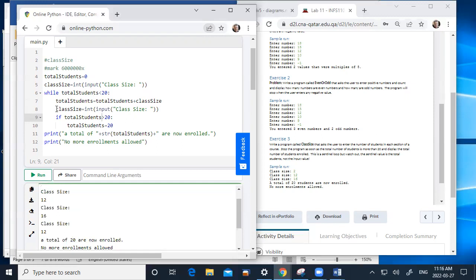Okay, so they're doing this differently. Let's try it the way they're doing it. What I'm gonna do is class size. I could start out with class size equals 0. And then I could take this.